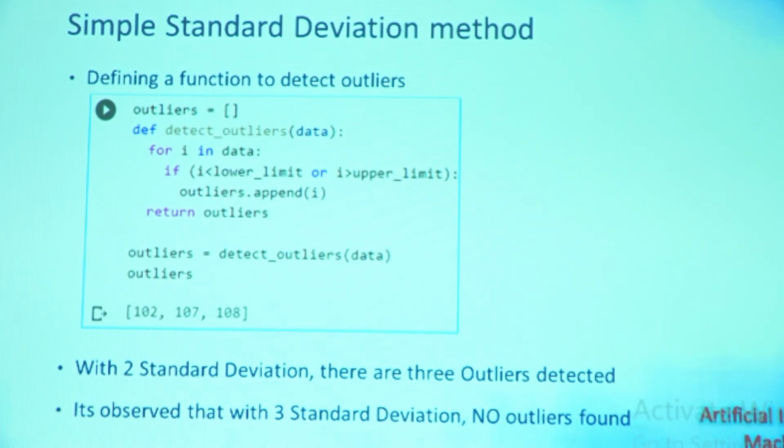So you can ask me, ma'am, you are taking 2 standard deviations, why? I told you, based on the data. I tried this with 3 standard deviations and I was not finding any outliers. But if I use the distance with twice the standard deviation, then I could trace outliers. So it's always trial and error when you are working with outliers. So use your formula accordingly. Check if you are able to trace out outliers better, and with what method you are able to trace them better. That's up to you. Okay?